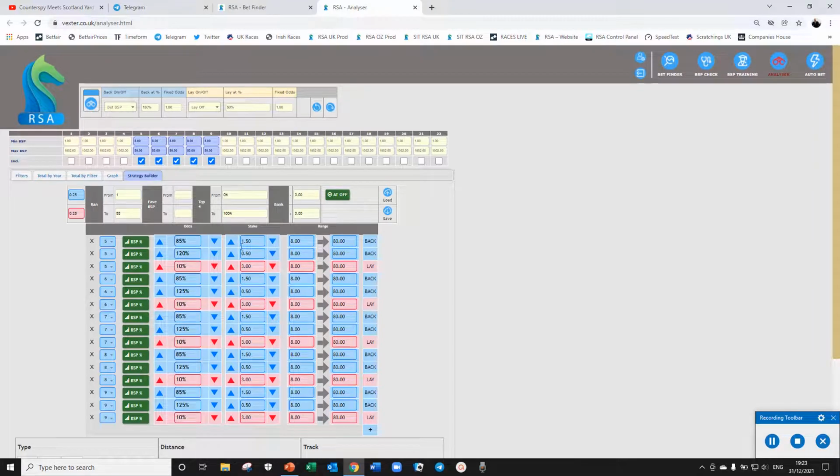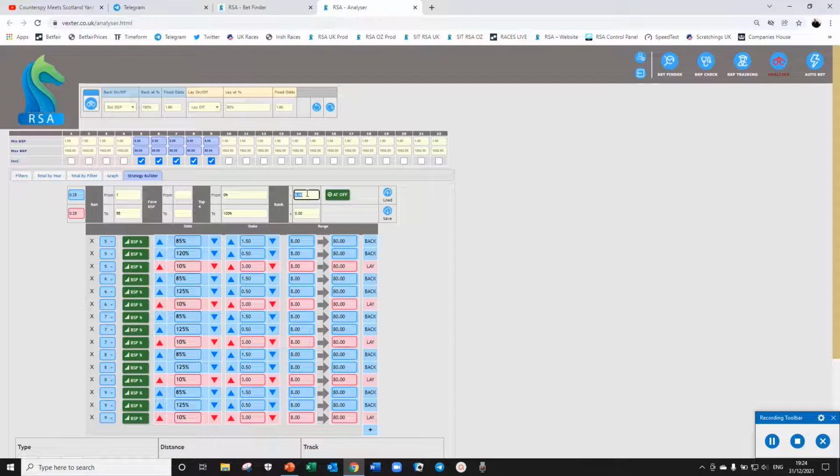Okay, so we've gone through and made all the bets the way we want them to be. So basically we're doing 3 on each at the moment. Now, let me just do a couple more things here. If I had a top 4 percentage that I had set in Bitfinder and then imported, it would be in here. And if I had the favorite BSP, it would import that too. And if I had set the number of runners, it would import that. But because I have none of those, all of those are nice and blank.